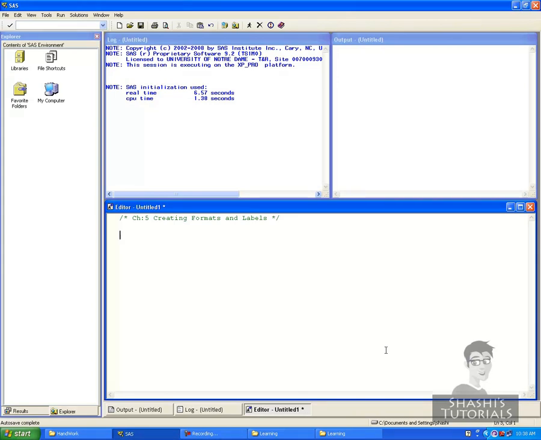We'll define the library name, that is libname learn, and I provide the path. After that, write the data step: data learn.test_scores.